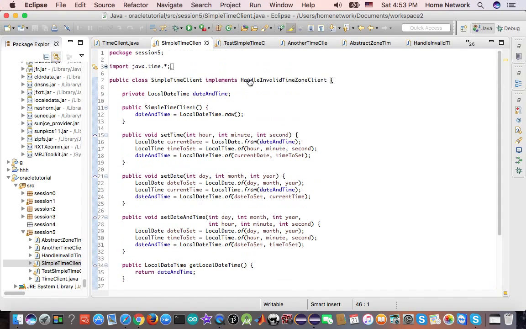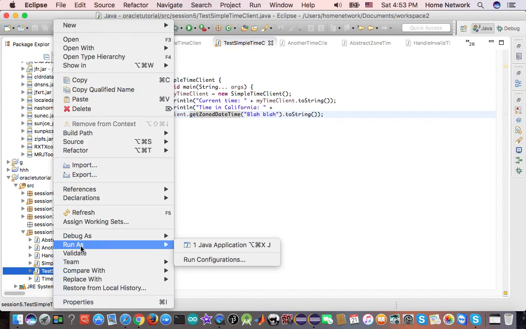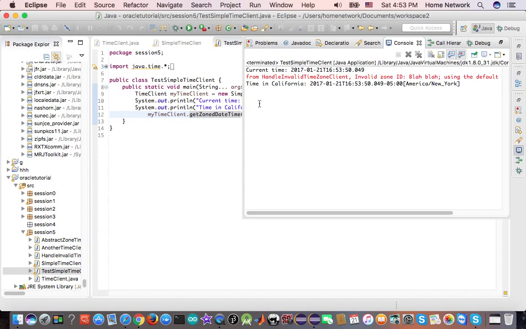But this time, the default implementation is from this one instead of from the time client. So we have a signature. And let's run the program. Okay, you see, this time from handle invalid time zone client and use the default.